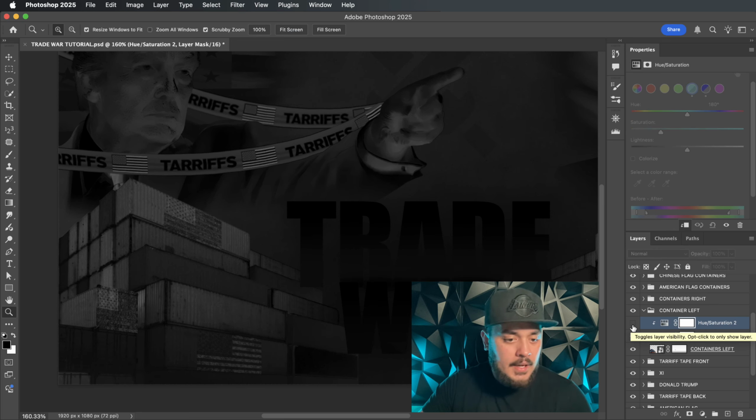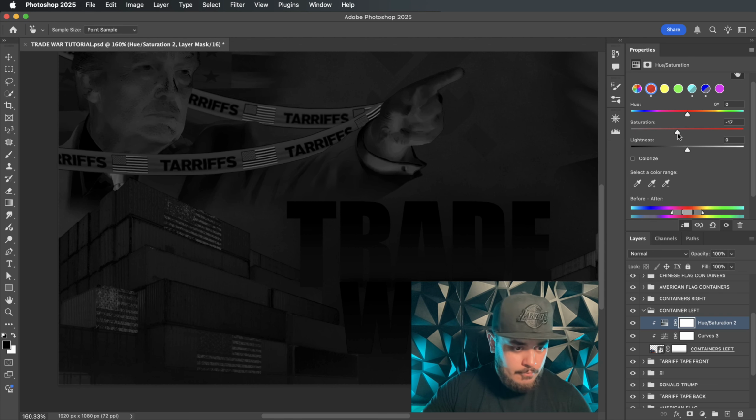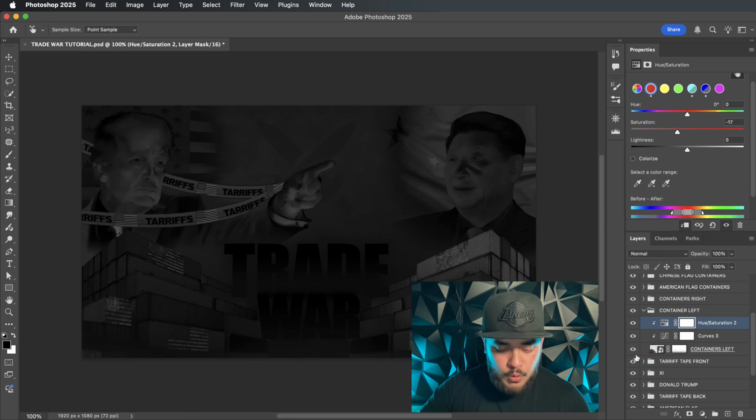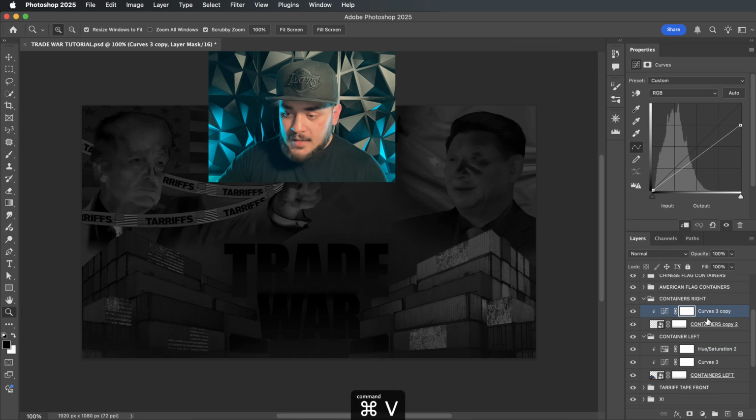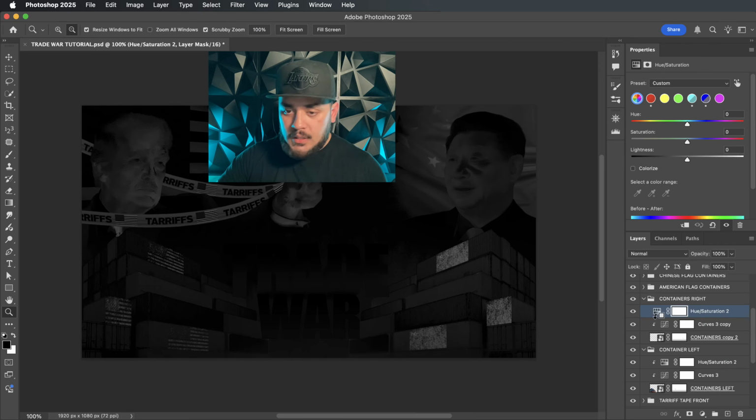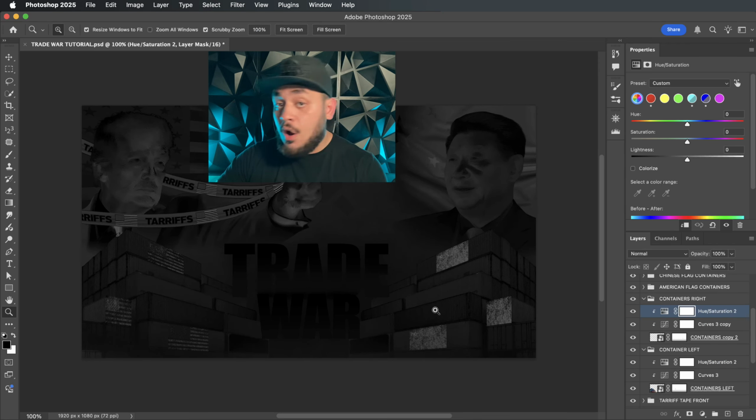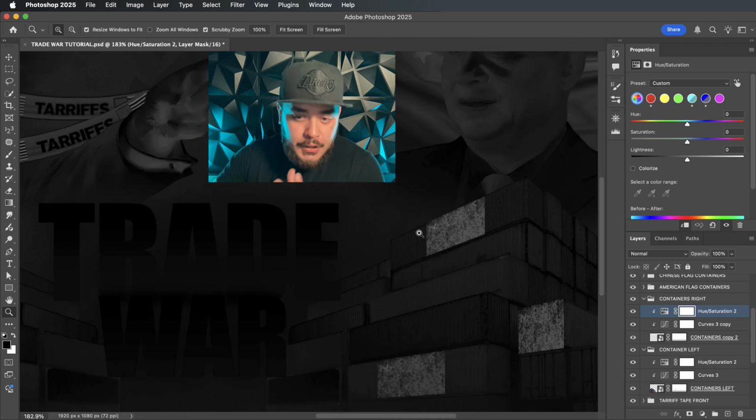Okay, maybe we can work on the final one, which is this one, and just adjust the saturation a bit more of this one. Yep, really, really nice. And of course, I'm going to copy that to the other container. Just paste that in the group and then clip it to the image. Yep, so both sides are equal. Now, if we just zoom in, you can clearly see that the Chinese flags are overly saturated, shown by this whitish color. So we need to bring these down to the grayish tones.